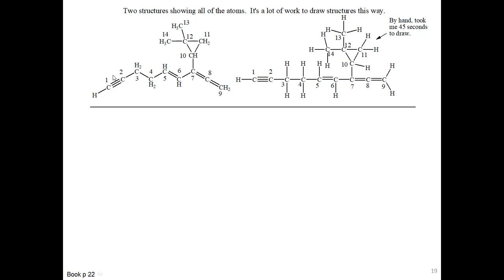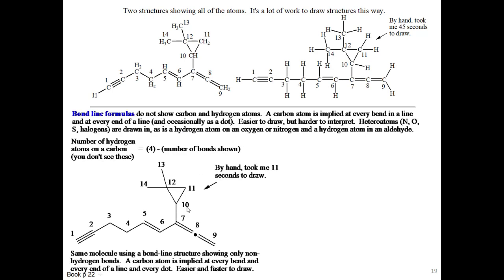Now, I drew out structures with all the carbons and hydrogens this way. This one right here, I actually timed myself. It took me 45 seconds. So we don't really like to draw structures like this because it's so time-consuming, takes up so much space. So we have kind of a shorthand way of drawing it. But, of course, that puts a burden on you to interpret and draw for other people. It's going to look something like this.